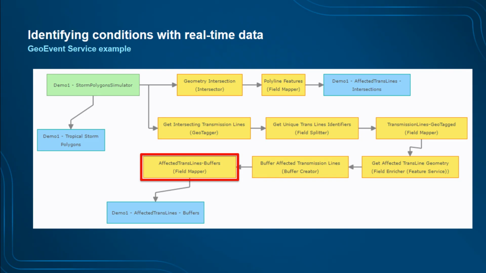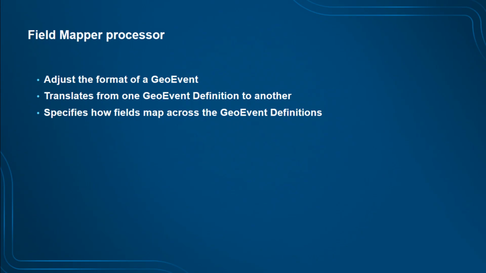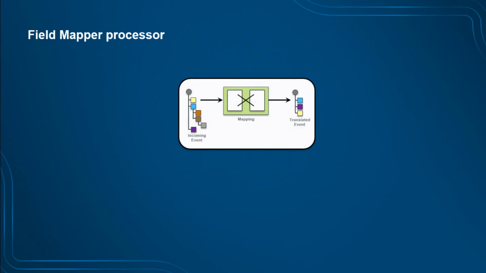If we take a look at Field Mapper as just one of the processors, the Field Mapper is responsible for adjusting the schema of an event definition. You often are going to be working with JSON, GeoJSON, XML, things that have very rich, complicated hierarchical structures, possibly even lists. Those sort of structures can't be represented in Esri feature JSON before you want to put items into a feature service, for example, or pass them out to a stream service. So you use the event field mapper to reorganize that schema.